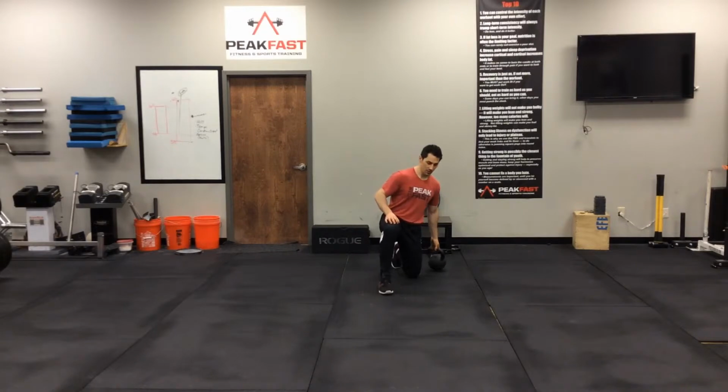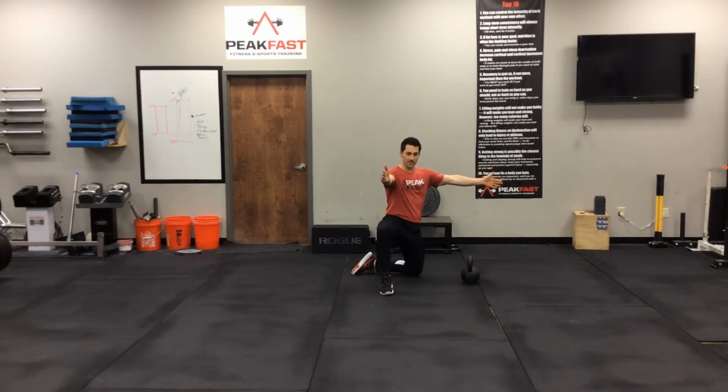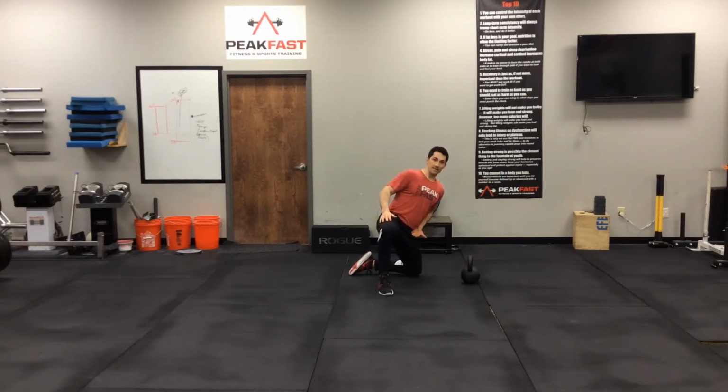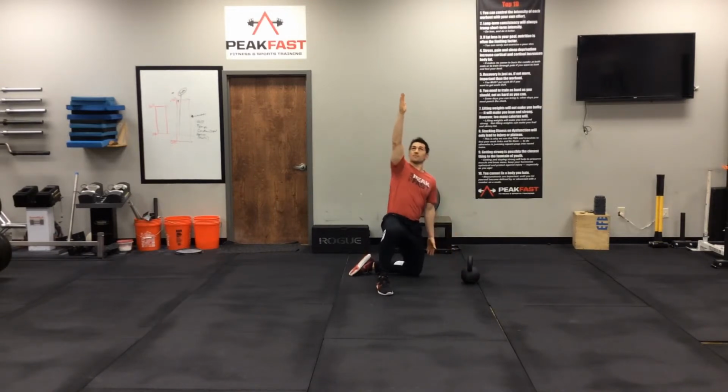So to actually execute this, what we're going to do is wiper blade that back leg. So now our hips are open. We've got one facing 90 degrees out to the side and one facing straight ahead. And we're going to fold at the hip and sit hips to heels as we reach down to that arm. So we're going to open the chest. We've got a nice reach through the arm, making sure we're not getting that shoulder into the ear. We want to create some space. And that's just the very basic motion.